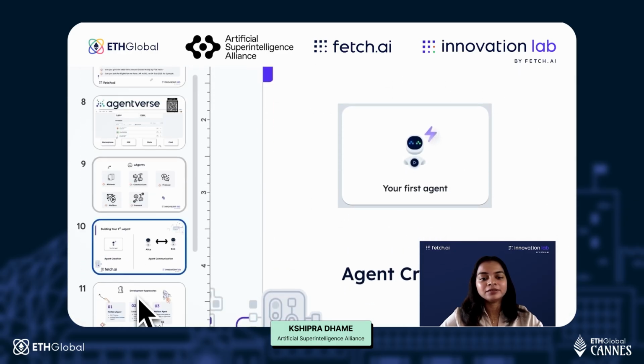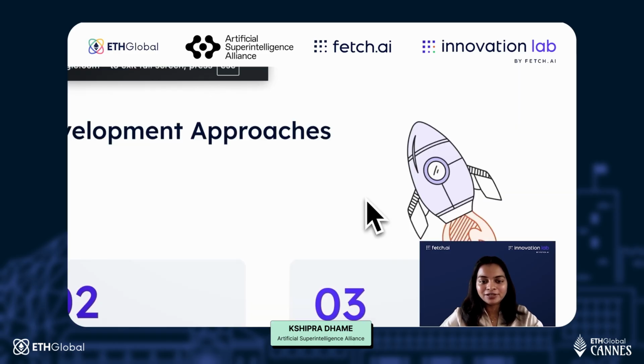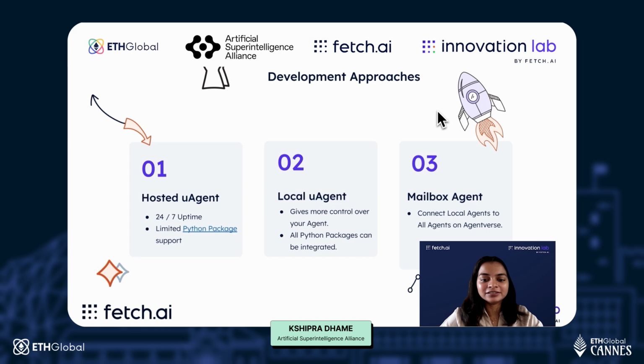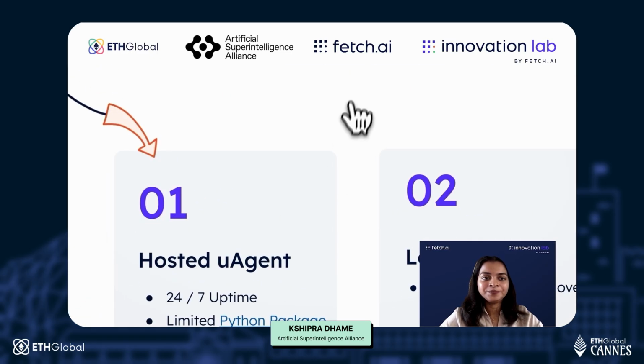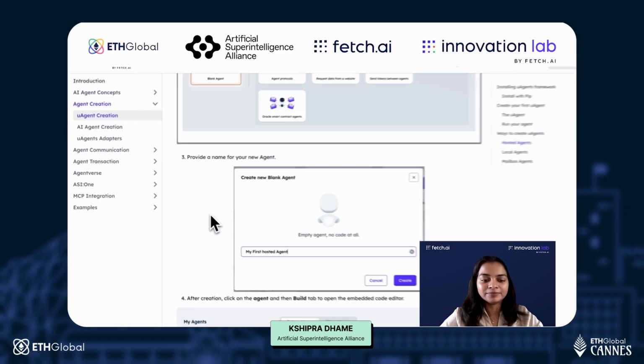so there are different approaches that you can take while building your agents. So the first bit here to understand is not all kinds of agents can be hosted on Agentverse because Agentverse does not support all Python packages due to security reasons. So if you have some agents that require a specific package that is not supported by Agentverse, then you can create local agents. And to find out the list of packages that are supported by Agentverse, you can check them.